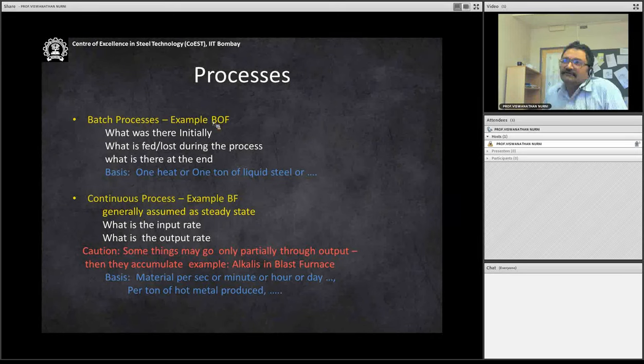However, in most of the other cases, we can do a first analysis when it comes to coke rate or when it comes to iron ore to be charged. Some of these things you can do as an analysis assuming the furnace to be at steady state. So again, I will give an example from blast furnace, assuming it to be at steady state with an input and an output. So using these input and output, we can conduct material balance.